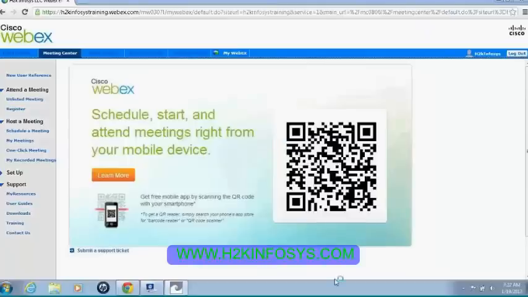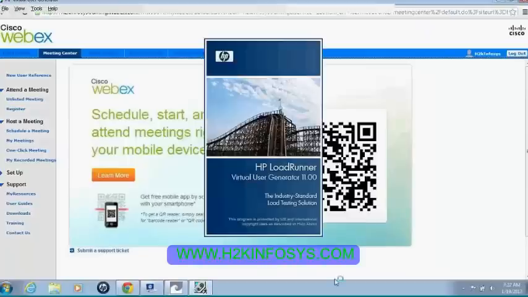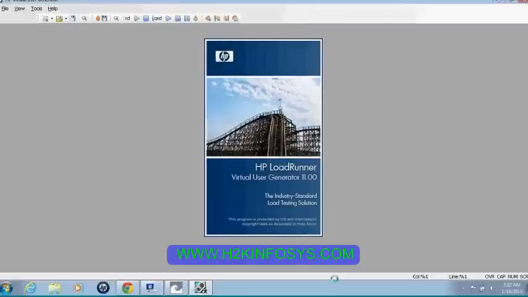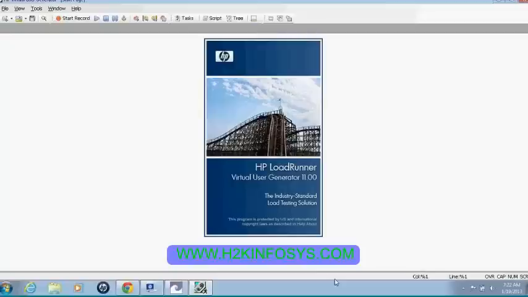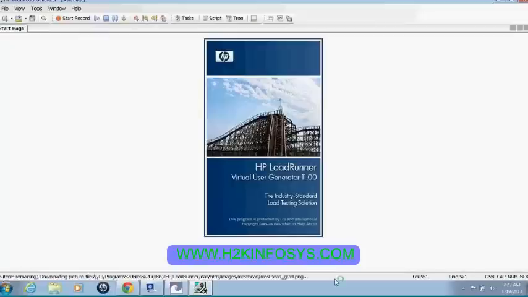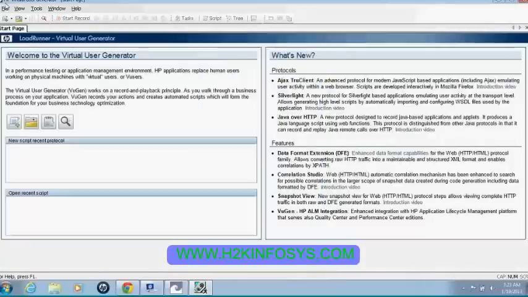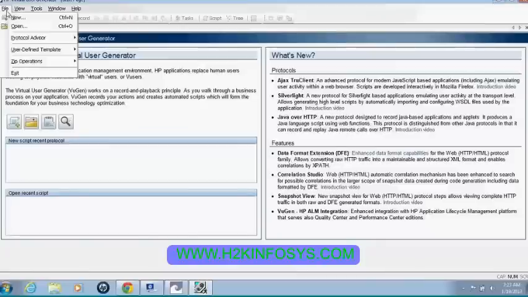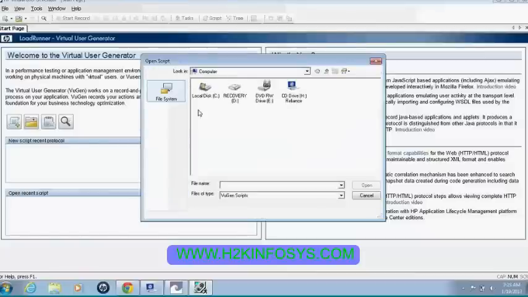In the last class, we did user generated scripts, and today we're going to look at how to create the scenarios. Okay, I'm going to open the existing scripts.